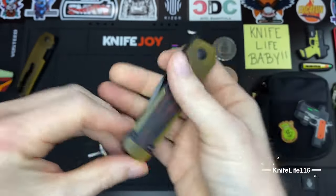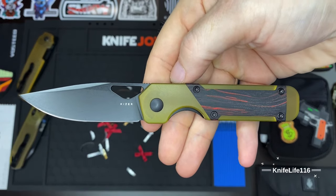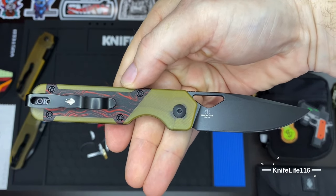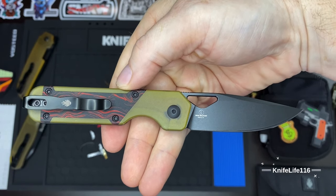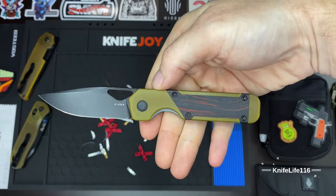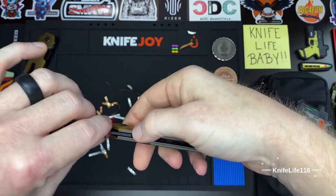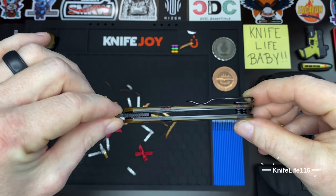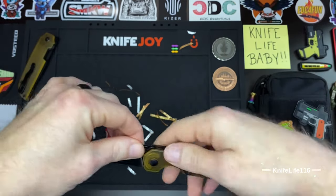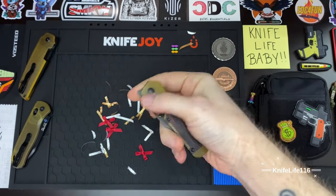Very very nice. This is just the perfect size for EDC — Jonathan Styles design. This comes in a Nitro-V blade instead of the S35. Really cool — this is a budget model. Very nice geometry and profile on that blade. Just like the original open construction design, you can see a ton of weight relief on those steel liners, so this knife is very light. Looks like we went to a liner lock instead of a frame lock, which will make this knife super fidgety.